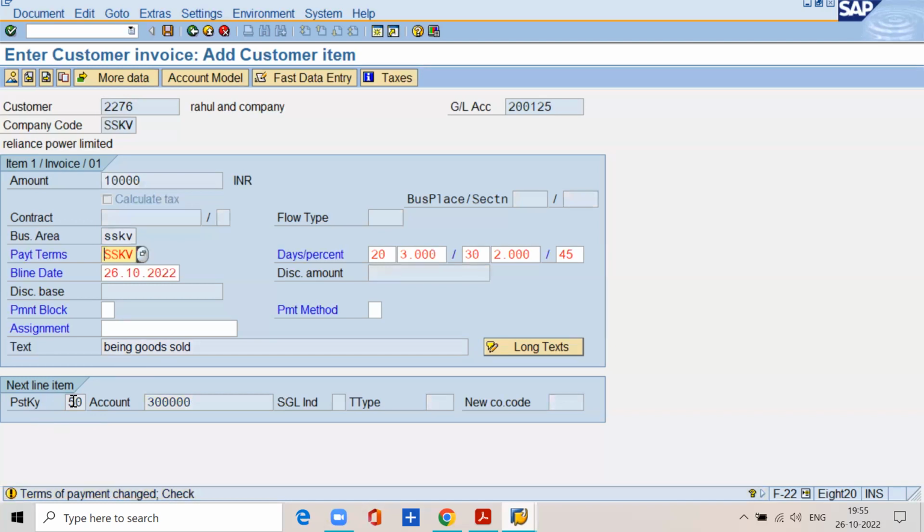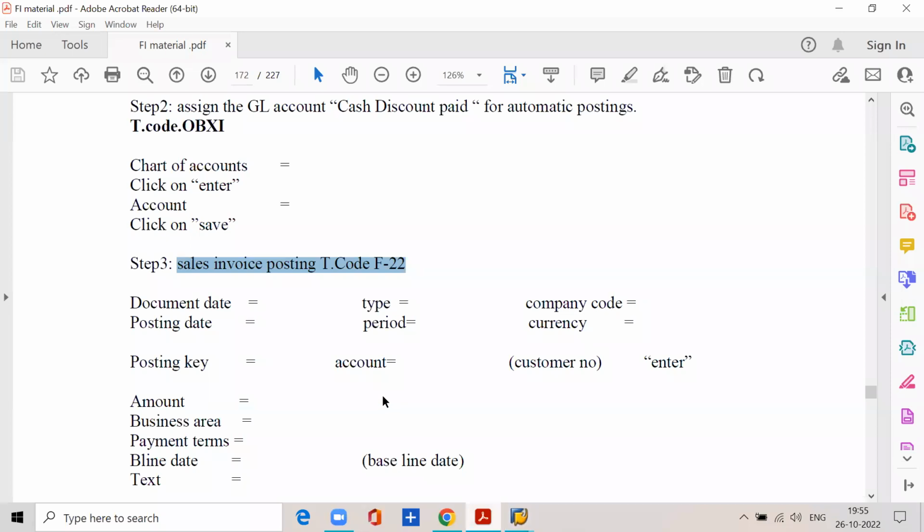Click on enter. See, it is giving one warning message: terms of payment changed. Here we have assigned the payment terms 0001 in the master record, but we assigned the payment terms SSKV for the document. That's why the system wants to verify whether you are changing the payment terms intentionally or by mistake. Here we changed the payment terms intentionally, so you can ignore the warning message.